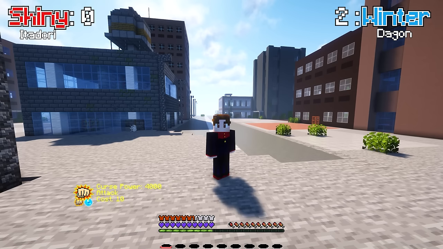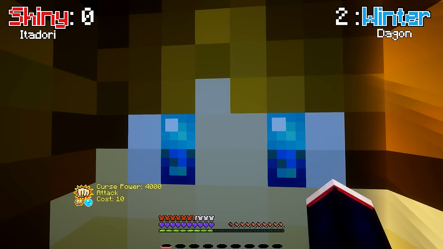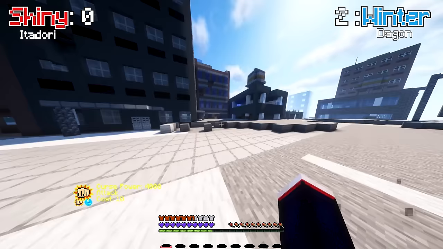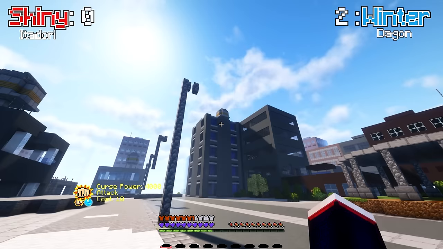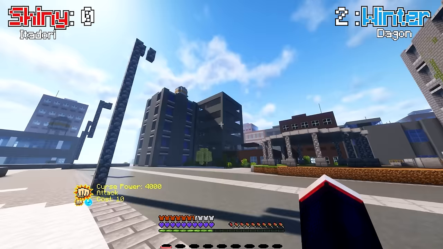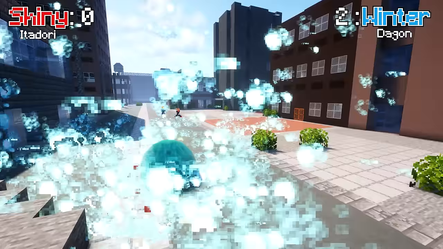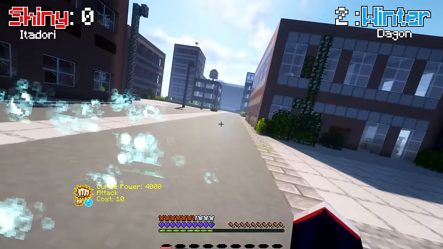Okay, so after the first ever draw in this series, we are now at the fourth round. I am the protagonist, Itadori Yuji, and Winter is the fish, Dagon. So clearly, protagonist would win. Am I right, guys? Thank you. All you gotta do is just punch, you know? All right, let's begin the fight. Call it domain zero expansion. FPS bubble. Zero, that is actually zero FPS.